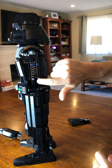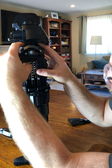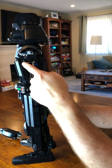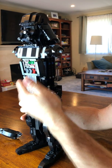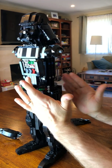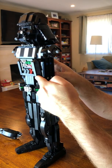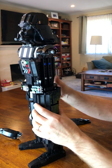But there's these Technic pieces here that provide the structure, and the slant right here is achieved by a hinge, which I don't know if you can see, but there's little hinges in here. So it's slanting backwards. This chest piece is actually mounted to a piece internal. So the stomach piece is perpendicular, but this chest piece is angled.